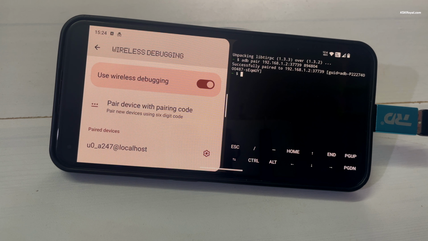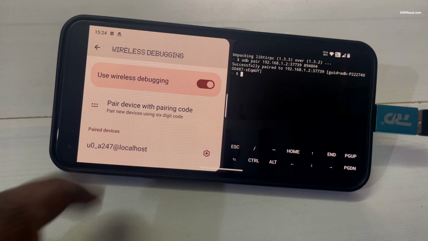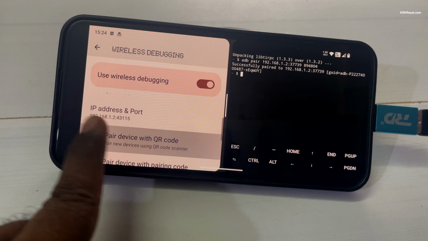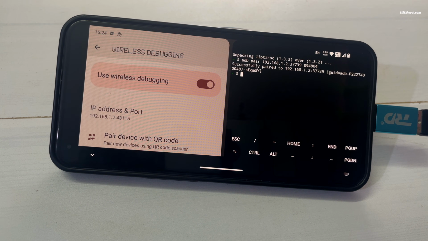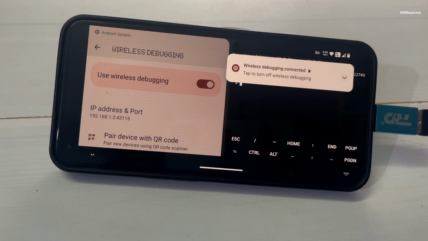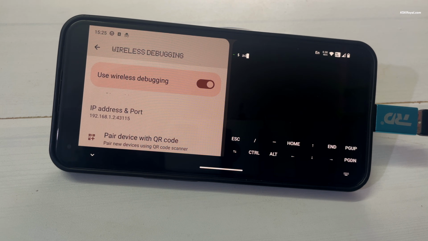Under the wireless debugging section, you can see the paired devices. It's time to connect to the ADB shell using this IP address and port number. In Termux, type adb connect followed by your IP address and port number. Now inside Termux, if I type adb devices, it will list out the connected devices.